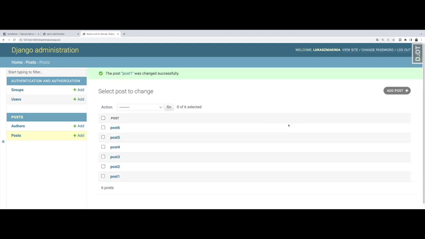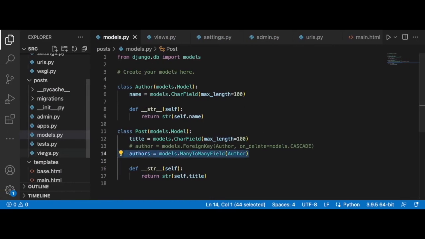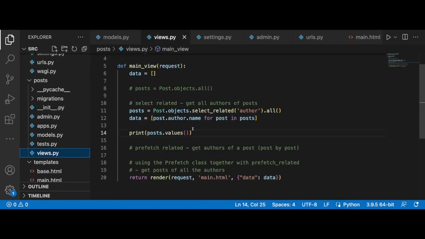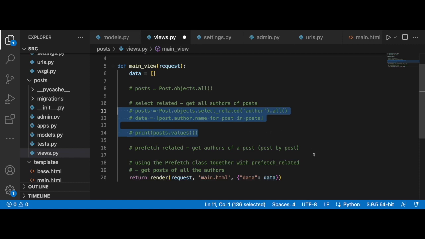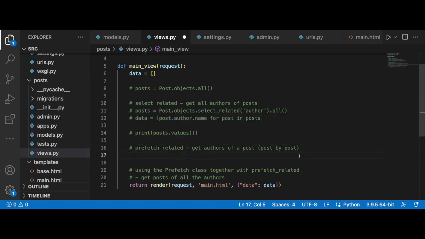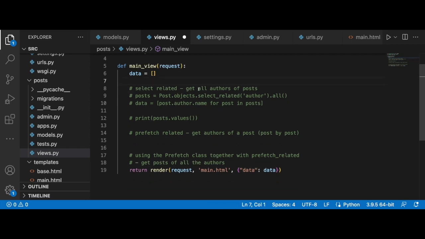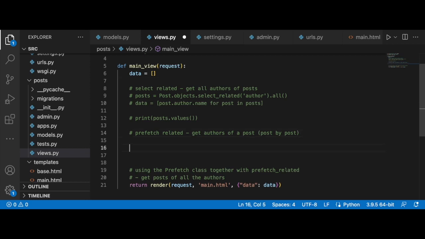All right. So now let's go back to the views.py file. Let's comment this out and let's work on this prefetch_related example. I'm actually going to bring this Post.objects.all. I'm going to cut it and I'm going to paste it down below.